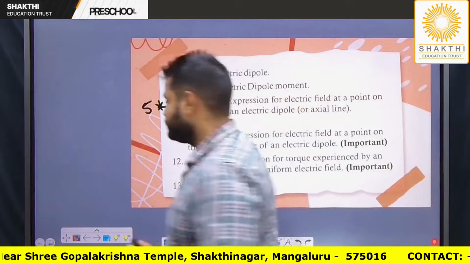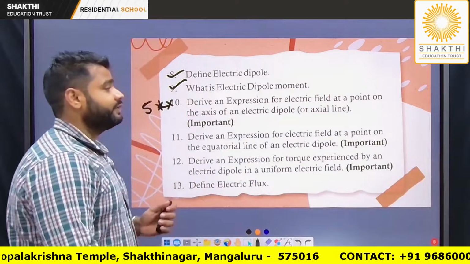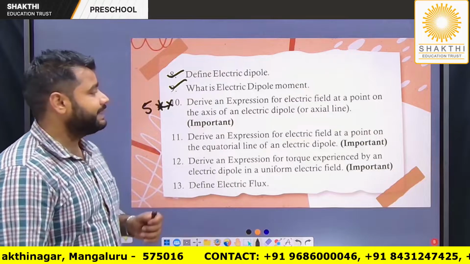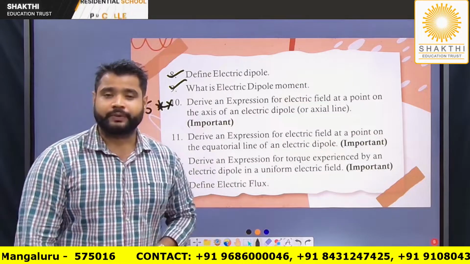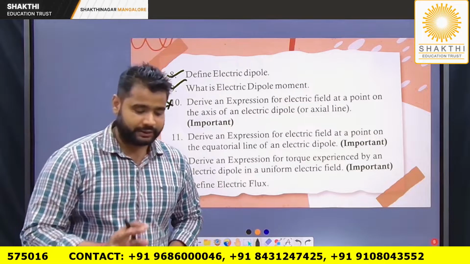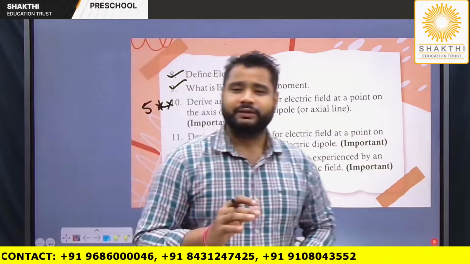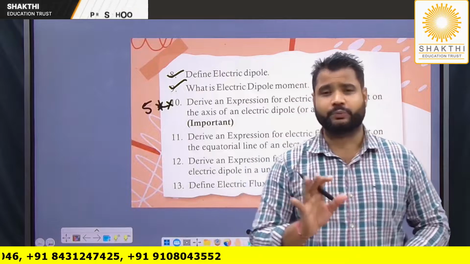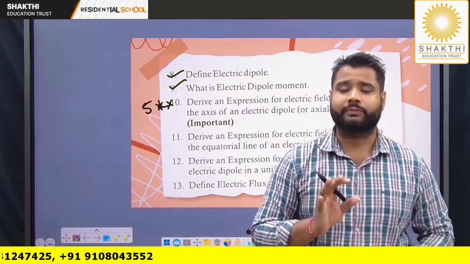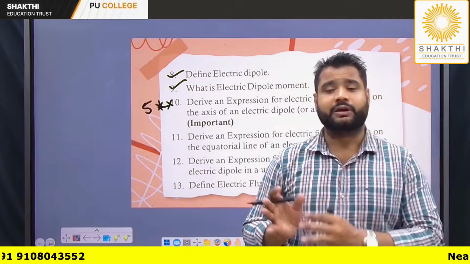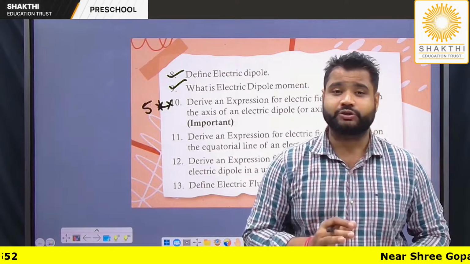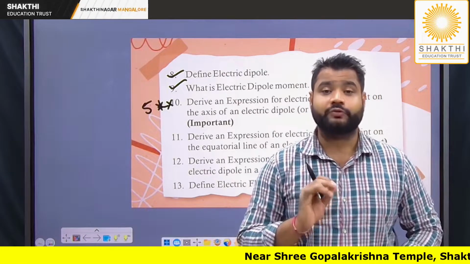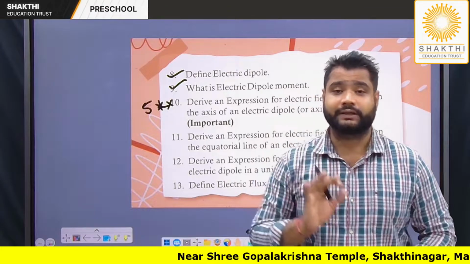The question says, derive an expression for electric field at a point on the axis of an electric dipole. Now my dear students, there might be a few students who find derivations difficult. So please follow the technique I'm telling you. There will be videos coming where I'll explain the derivation also, so do not worry about it. But for the time being, just focus on a few things you need to understand in this question.